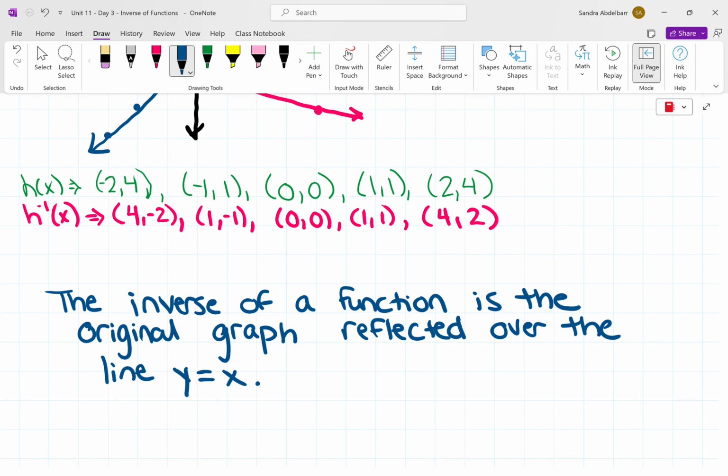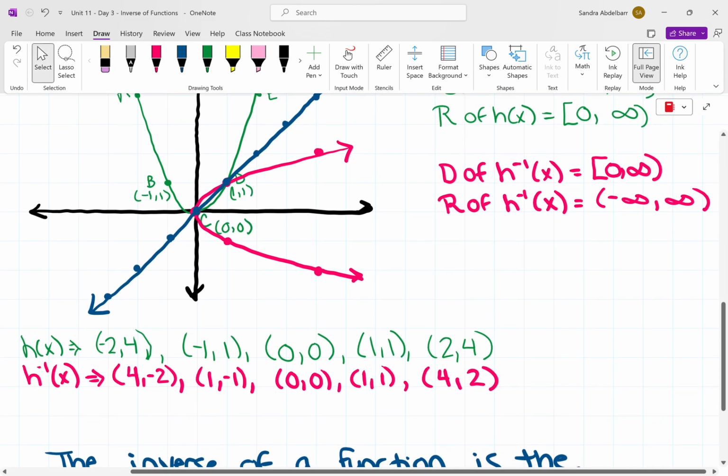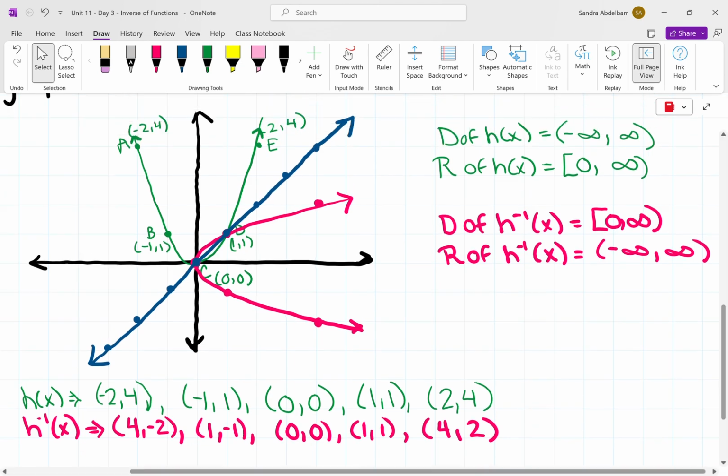Yes. Would it ever reflect over a line that's like -1 over -1, as the slope? Isn't that just the other way? Oh, then y equals -x? Yeah, sure. Nope. It's always just y equals x. It's always just a reflection over the positive line, y equals x.